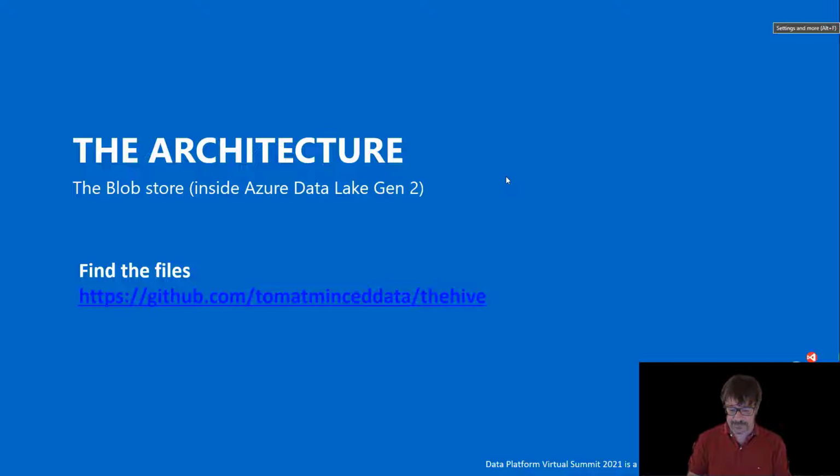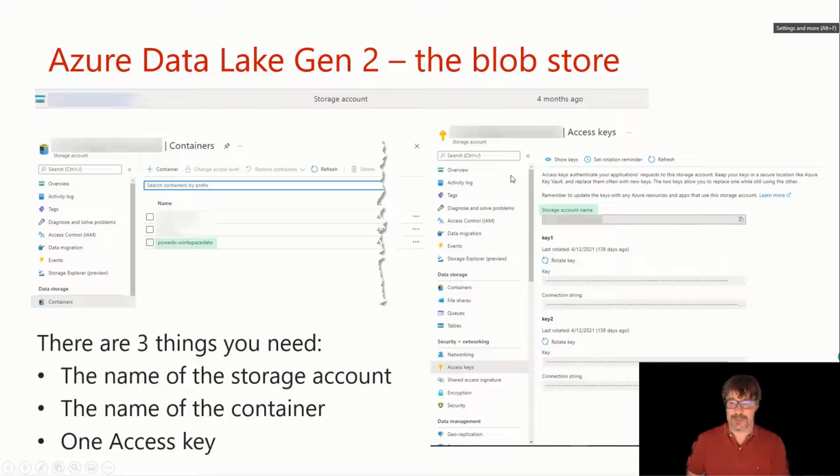And here are just some details: the storage name. A container is configured inside this Azure Data Lake storage account. I call this Power BI Workspace Data because this is the place where the JSON documents will be stored.